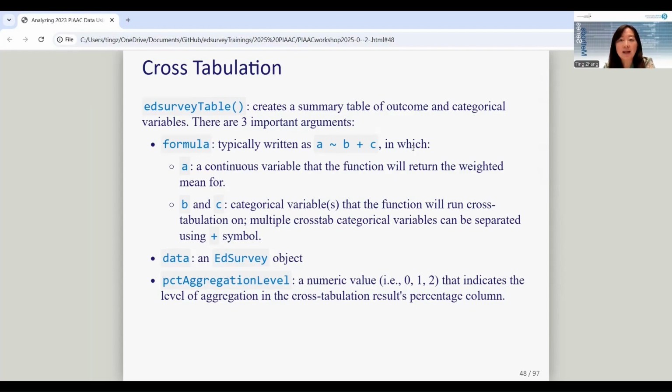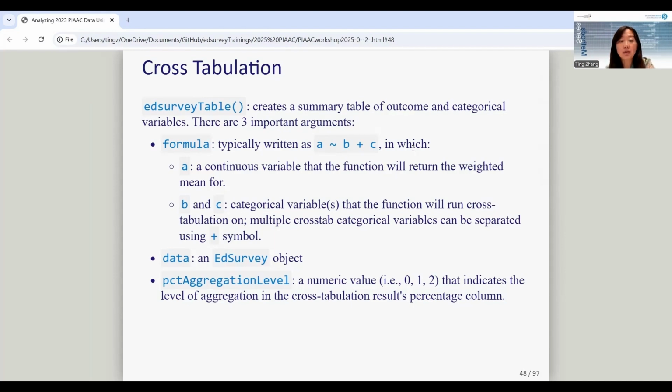And on the right side are your categorical variables, your predictors. It can be multiple predictors separated by the plus sign. You should also provide your data, which will be an EdSurvey data object. For example, DEU, the German data object you read in before.